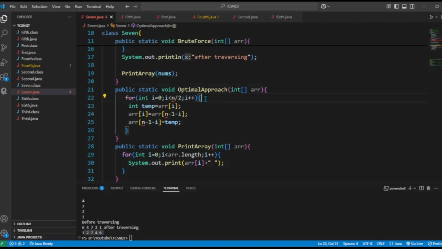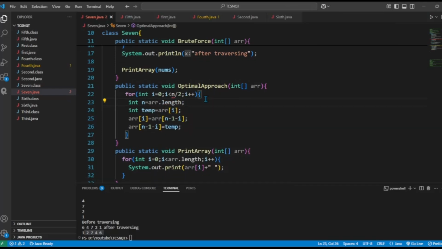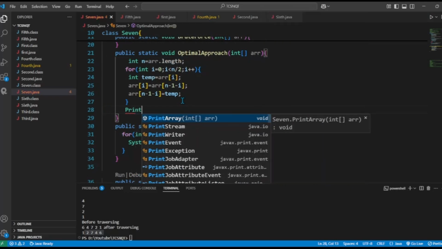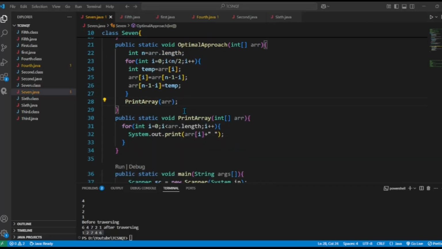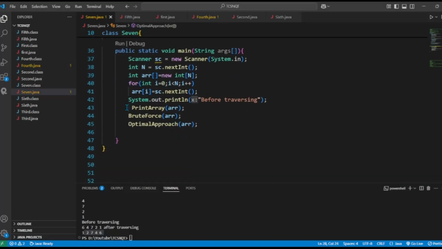And why is the error coming? We need int n equal to arr.length. Now we call the print function, simply passing the array. Now we run our code. First comment out the brute force approach.